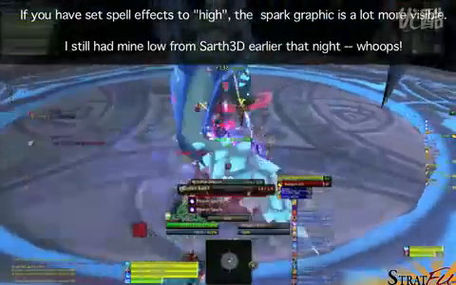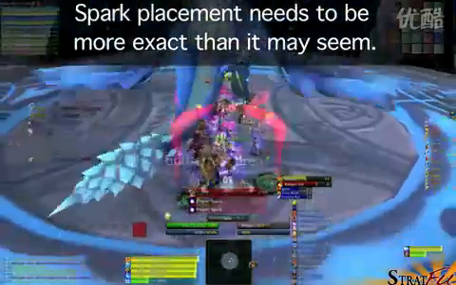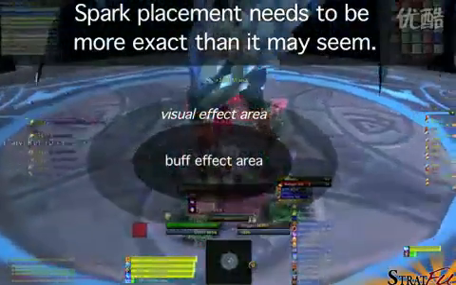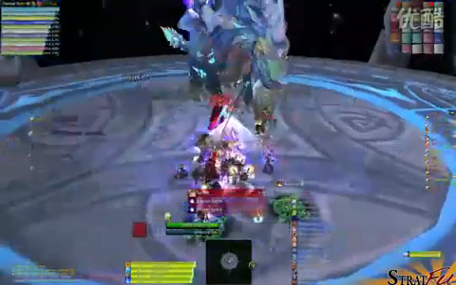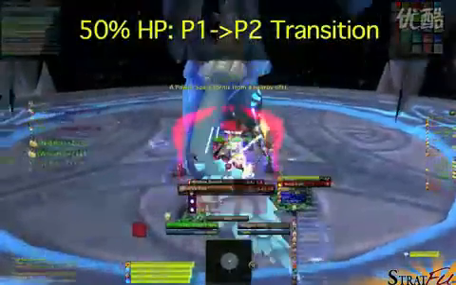Here you can see me moving back and forth trying to find a spot where I can get all 3 sparks, but I couldn't. The problem is the spark buff effect area is far smaller than the graphic effect area. Finally, we get a solid 3rd spark and the DPS increases.